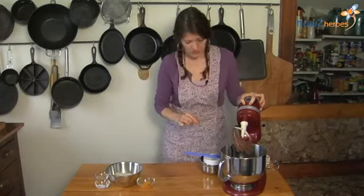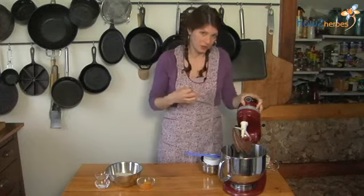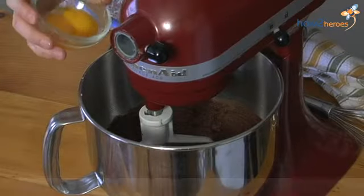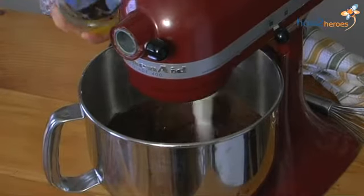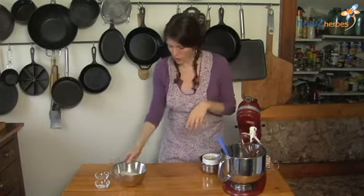Looks kind of like frosting, but if you tasted it, which I'm going to do, it still has a gritty texture, like the sugar hasn't dissolved, which is the difference between this and frosting. Now we're going to add the eggs, and then I'll scrape down the bowl before we add the dry ingredients. All right, so the eggs are nicely incorporated in there.